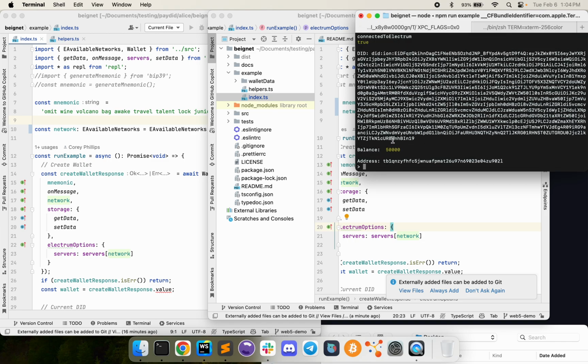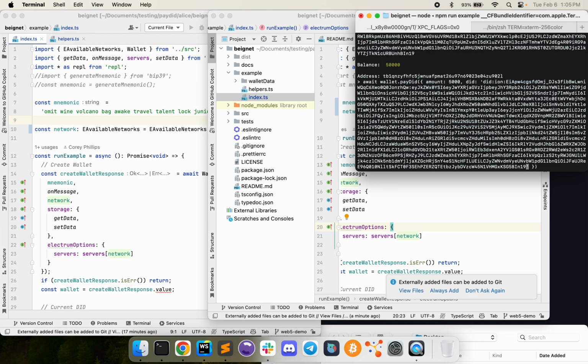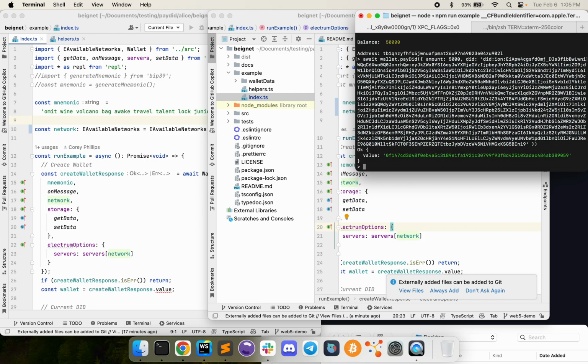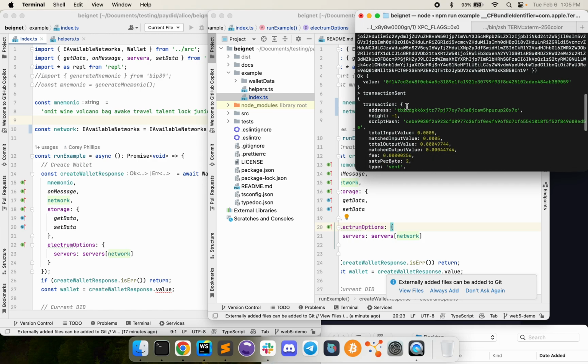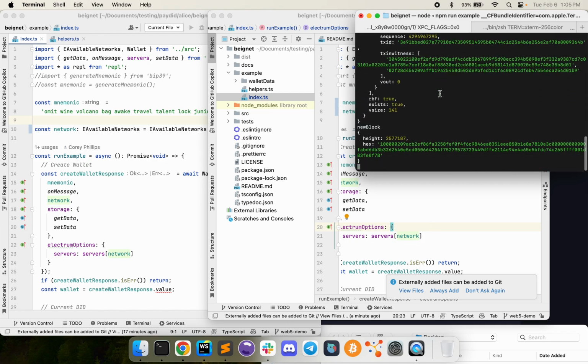and Alice is basically going to take that and say await wallet.payDID, and let's put the amount first. We'll do amount 5,000 Satoshis, and then we can type in DID, and we'll put the DID in right there, and all I'll have to do here is hit enter, and you'll see that it spits out a few things for us. The first thing it's going to do, if it's successful, is give you the transaction ID, which is that here. And then you'll see that Beignet is letting us know that we sent the transaction.